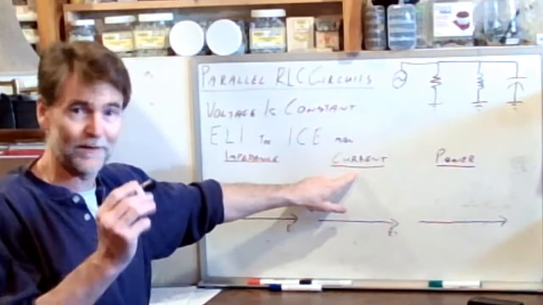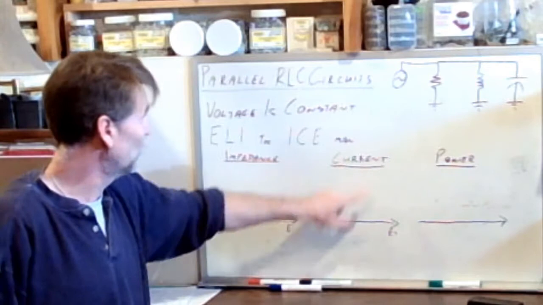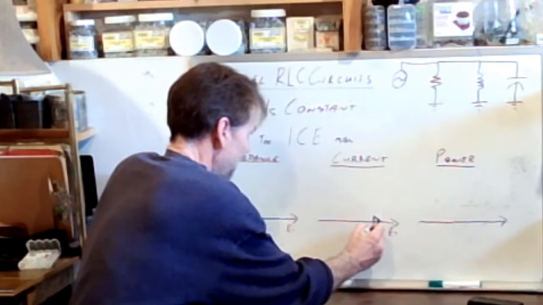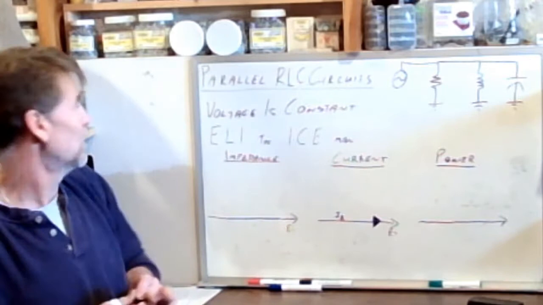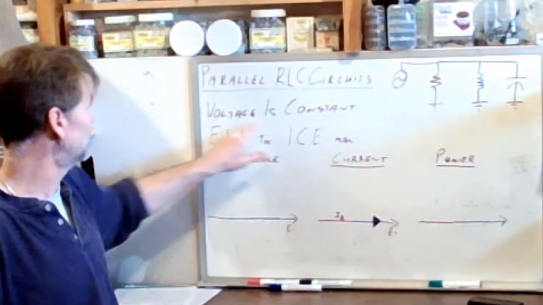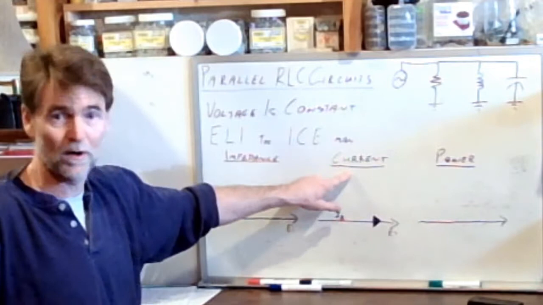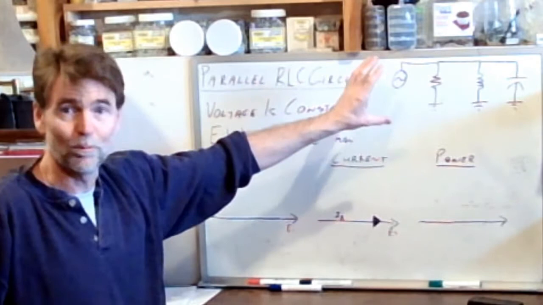So I've already drawn my voltages. Here's our current triangle. We know that the current through the resistor is going to be in phase. It's going to be right there, so that's the current through the resistor. So I've bypassed a little bit of this conversation already. Maybe I should back up. Parallel circuit means voltage is constant, which is why I've drawn my three voltage vectors. We have to draw a triangle here about current because the current will be different through each branch of our parallel circuit.